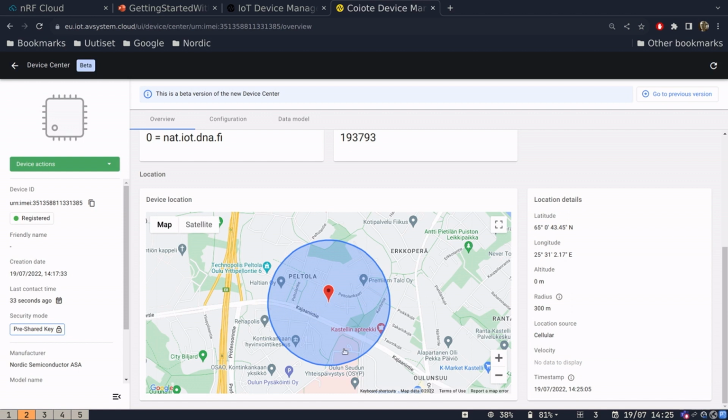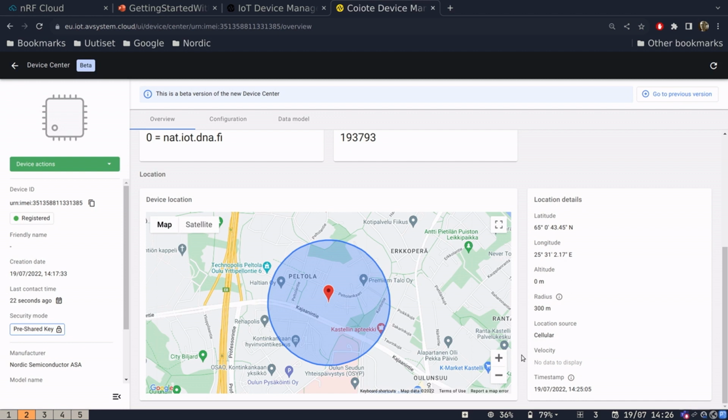You can see that there's a circle around it, knowing that this is a much larger circle than what it would be with the GPS. And I'm currently inside our office, so I cannot even get the GPS here, but I'm perfectly capable of getting the cell-based location. You can see from the information page that this location is coming from the cellular data, so it's not GPS.